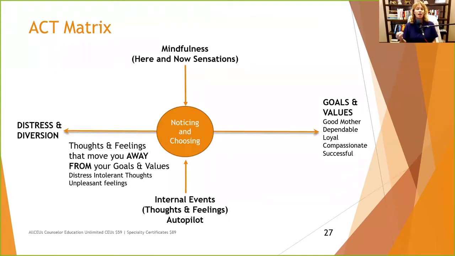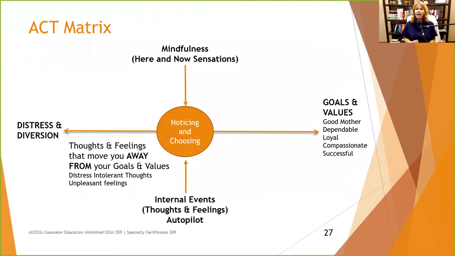And the final quadrant are thoughts and feelings that move you away from your goals and values. And these are often described as distress intolerant thoughts and unpleasant feelings. Anger is probably not going to propel me towards my goal. Optimism may. A feeling of empowerment may. But I want to identify what kinds of things I tell myself when I have unpleasant thoughts or unpleasant feelings. And I normalize for clients that anger, anxiety, guilt, all of those are perfectly normal, natural emotions. Emotions are not bad. Emotions are designed to prompt you to do something. What you choose to do in response to the emotion is what can be unhelpful to you.